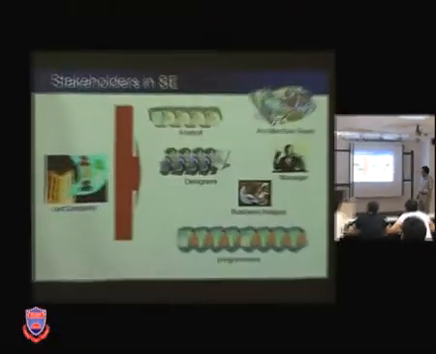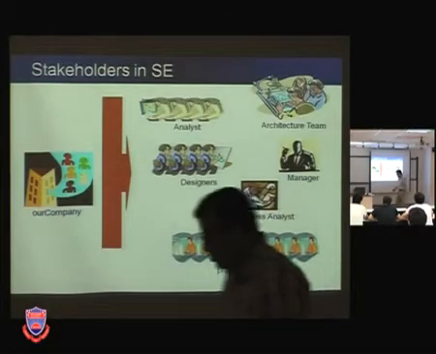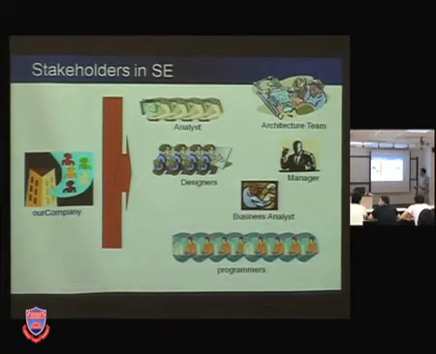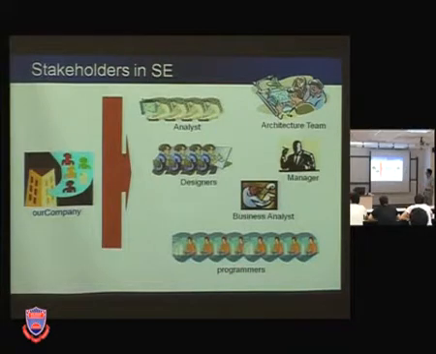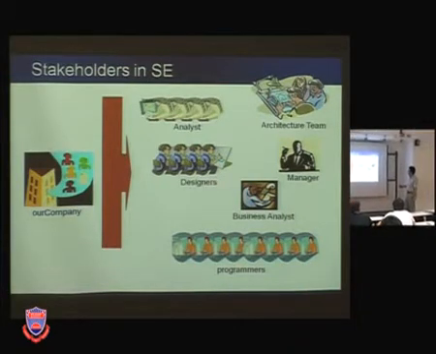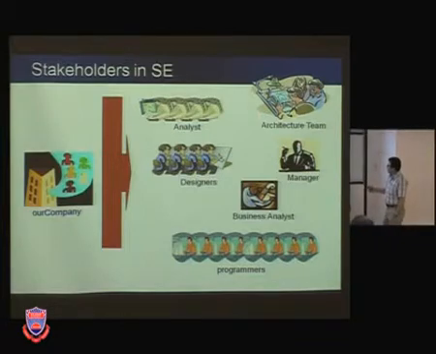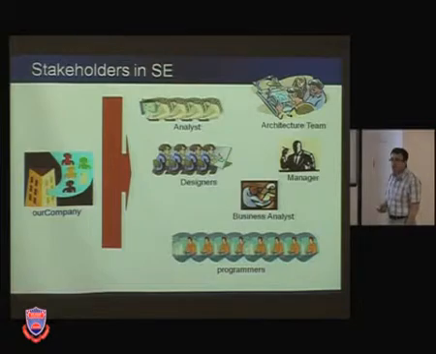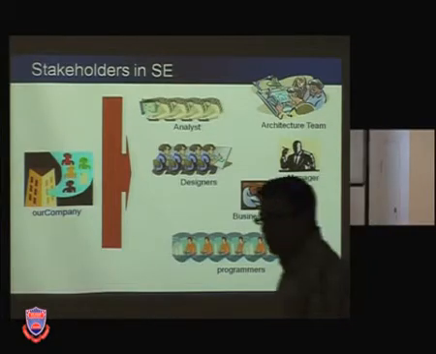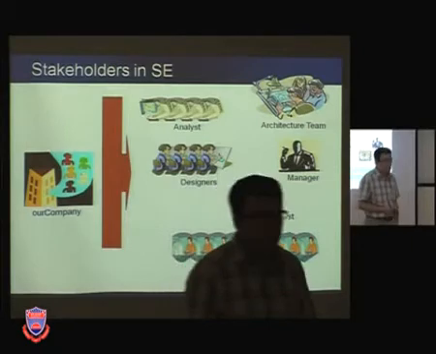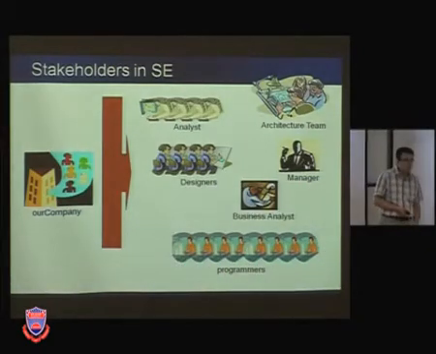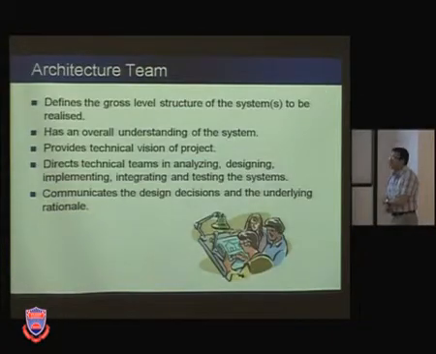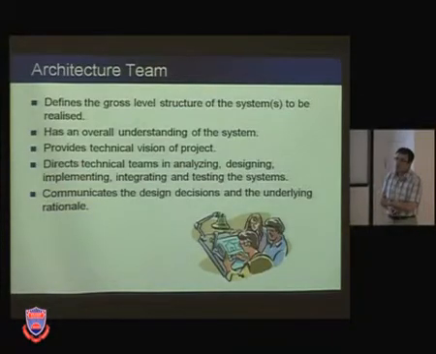In this project we try to actually do a role playing. Imagine we have a kind of organization, a company. There are many stakeholders in the company. One of the important stakeholders is the architecture team. Every software engineering company that builds large complex systems should have an architecture team. And in this project you will actually play that role.